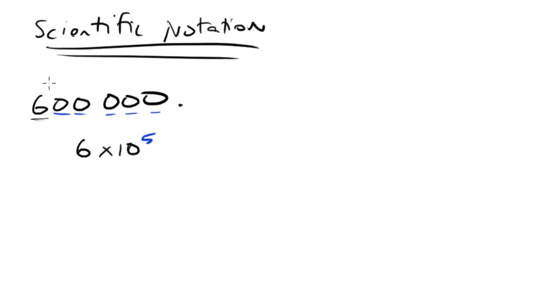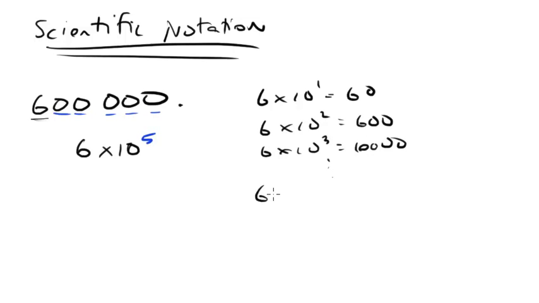Now how do I know this works? Well, we can put this to a calculator and we'll get this. I'd also see this, that 6 times 10 to the 1 is 60. 6 times 10 to the 2 is 600. 6 times 10 to the 3 is 6,000, and so on. All the way to 6 times 10 to the 5 would be 600,000.